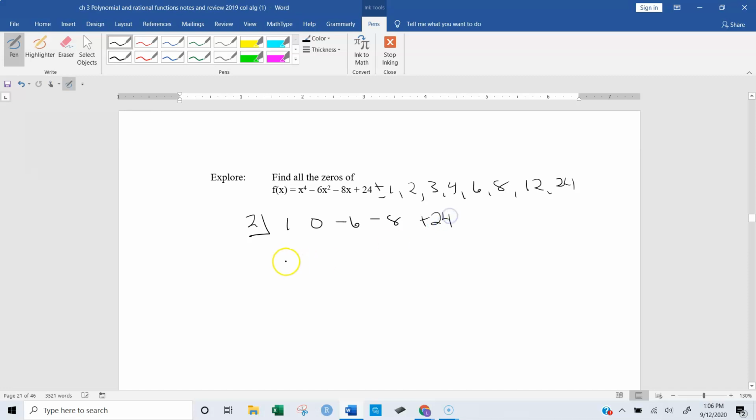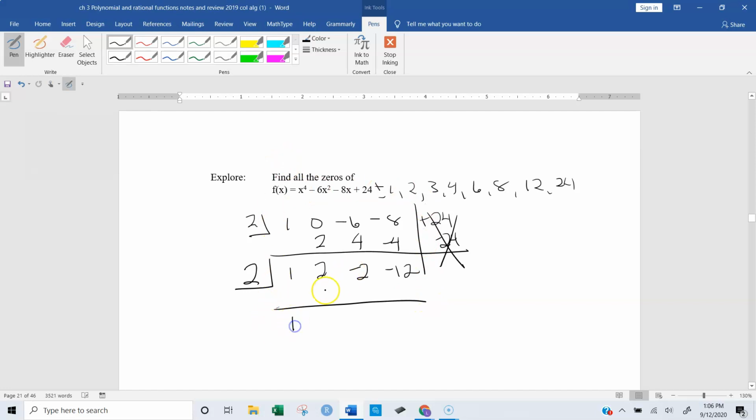Okay, let's do our synthetic division. Remembering here's where my 0 should be. So 1, 2, 2, 4, negative 2, negative 4, negative 12, negative 24, which gave you your 0. All right, I still have a degree 4, so I need to find one more rational root before I can use the quadratic formula. So let's check for multiplicity and do 2 again. Just in case. Remember, that's kind of like a 50-50 shot here. So I bring down my 1, 2, 4, 8, 6, 12, and we got lucky.